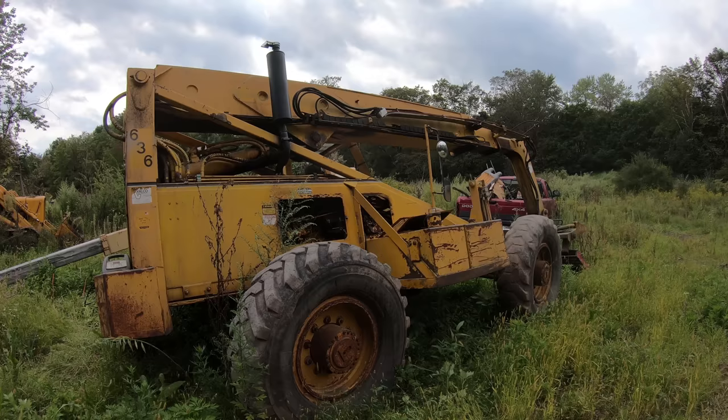That's not too bad. I think I can live with that. The reason I had to do that is because at the end here, these links are supposed to go right in that hole. And it was probably another 1.5 to 2 inches this way. So it couldn't make it. So I knew that that was going to take up some of the slack.